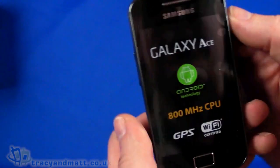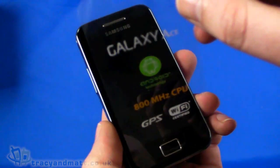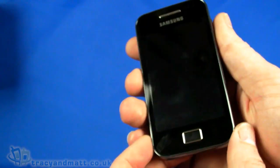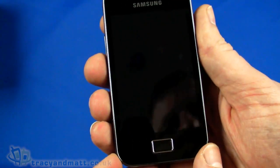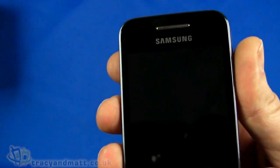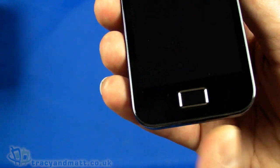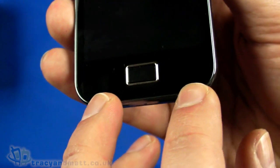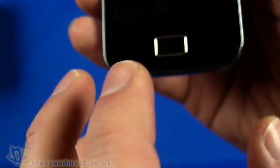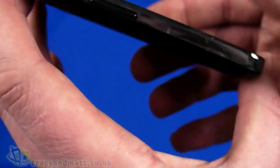Let's take a look at the handset, and I'm going to peel off this screen protector on the front with all the writing on it and move that out of the way. So on the front we have a 3.5 inch display, which is 320 by 480 pixels. On top there's the loudspeaker, and not that you can really make it out, but there are a couple of sensors just under the glass on either side. Underneath we have a push button in the center, and on either side, which you can't see at the moment, two touch sensitive keys, which I believe are menu and a back button. We'll come back to that in a second.